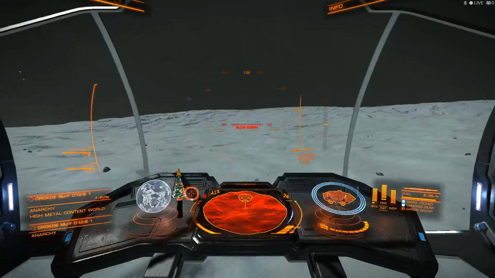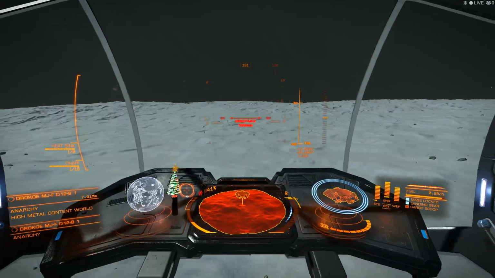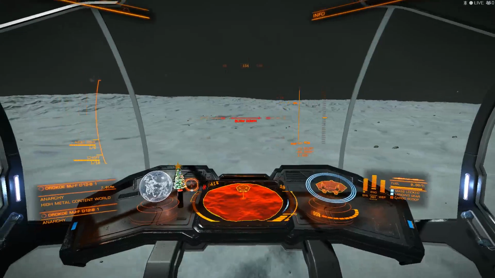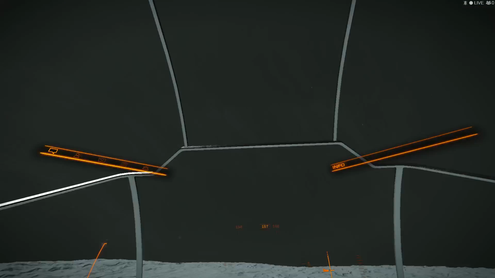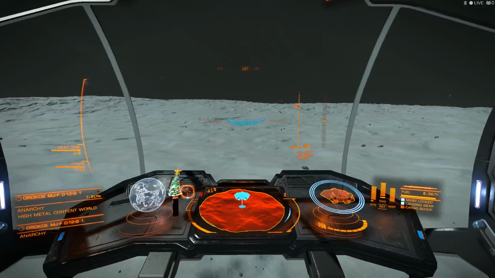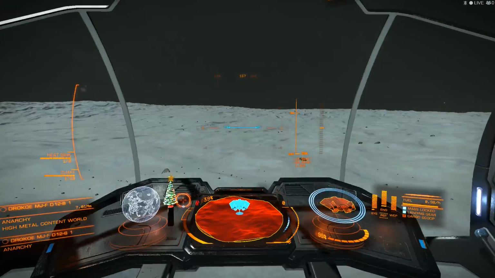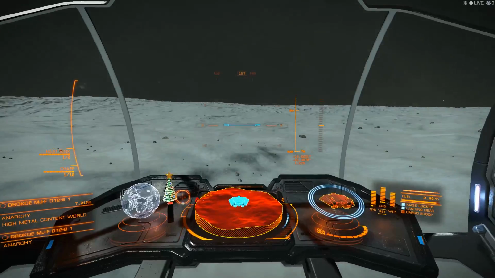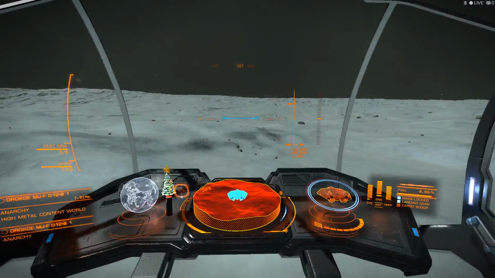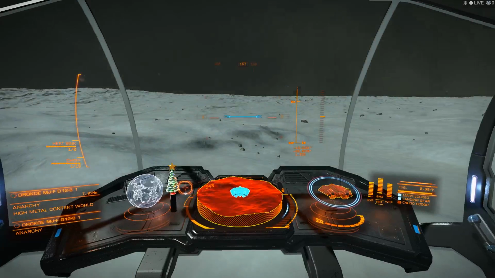Let's try. Just keep flying around with the landing gear down. So it looks like we might have to have landing gear, but there's not many places to land, I don't think. Oh, damn it. That was the spot right there. That's it. Now, wow, this is interesting. It's perfect.